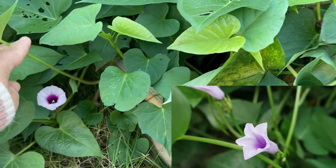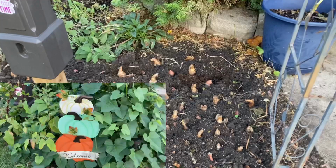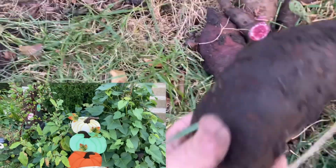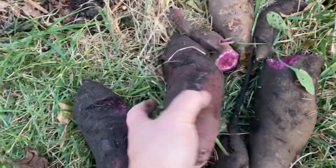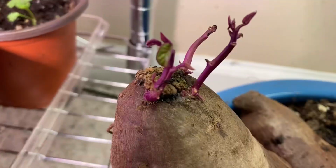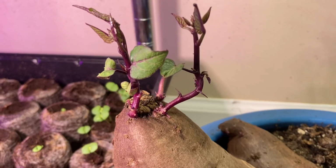And besides having them in your raised beds, you can also grow sweet potatoes on a trellis or arc. I had sweet potatoes in front of my house as part of my edible landscape last year. And look how much I harvested just from one plant. It was on one side of my arc, and I decided to save 2 of the tubers for this year to grow slips. So this is how you do it.